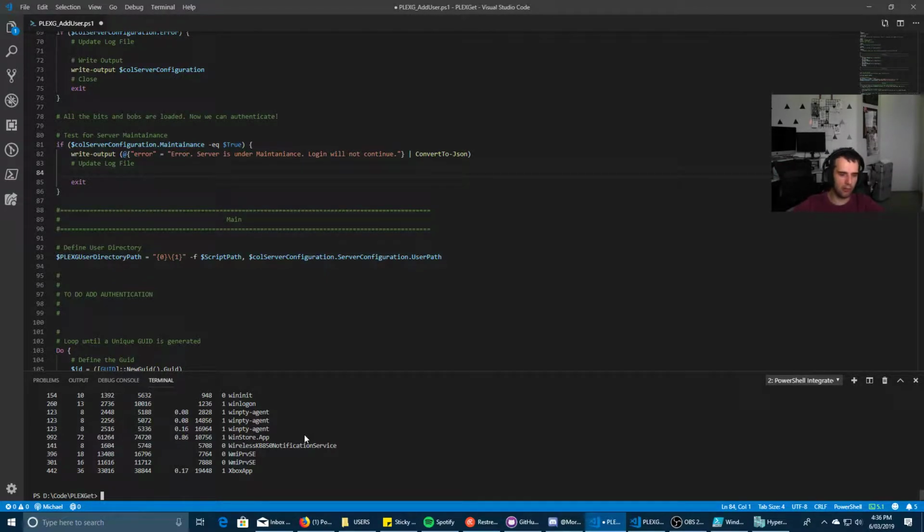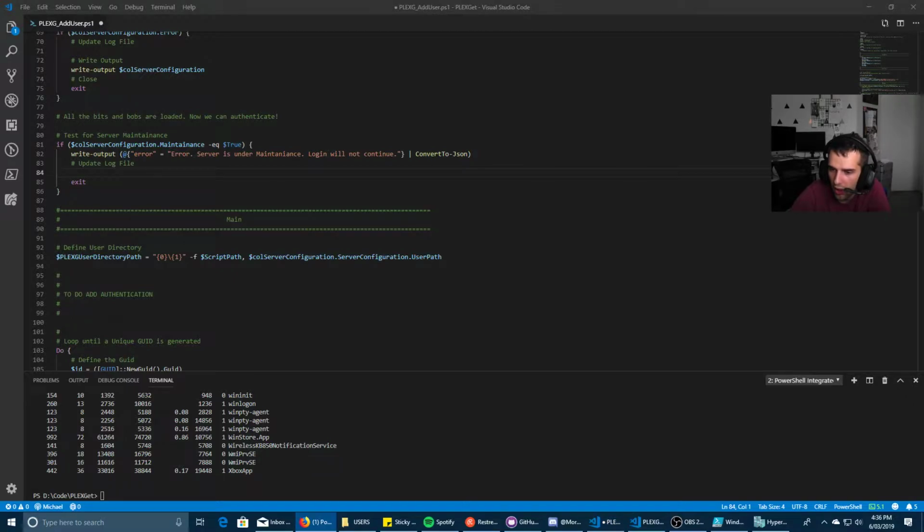So if I was doing get, for example, this won't work, but if I went add user, I could actually pipe it and say mail message to username, something like that. So I can take the output from that write output and put it into the next part of the pipeline. That's what write output does. Write host only prints to the screen. But in this instance, we don't want to print to the screen, because this script is running on a box out in the sticks. So it doesn't actually need to be printing to the screen.